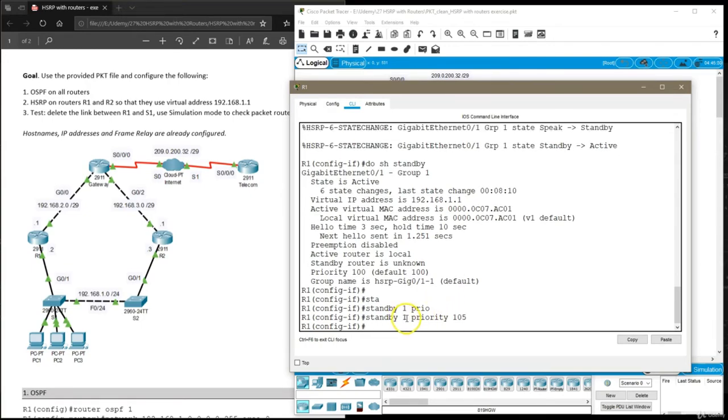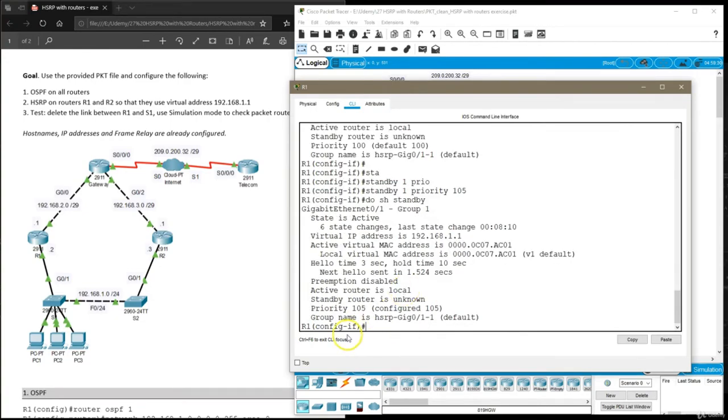By the way, this number 1 is the group or instance number, the HSRP group or HSRP instance number. You can have up to 32 HSRP groups per router, but we're going to have only one, and it is important to always use the same number when you're configuring a single HSRP instance. Okay, we have now changed the priority. Let me issue this command to check. We can see that priority is 105 and that we have configured 105. The reason that we see it like this is, as I mentioned, priority will go down if something happens to this router. Well, actually, it won't always go down.